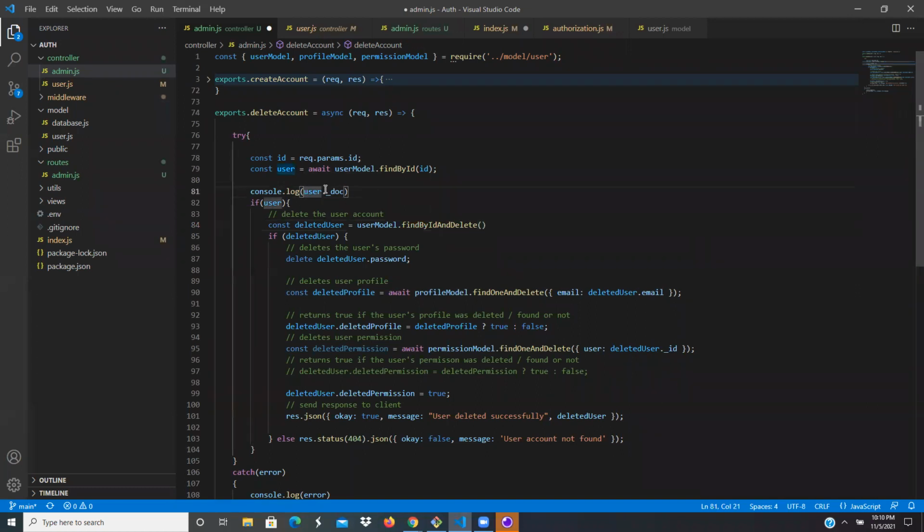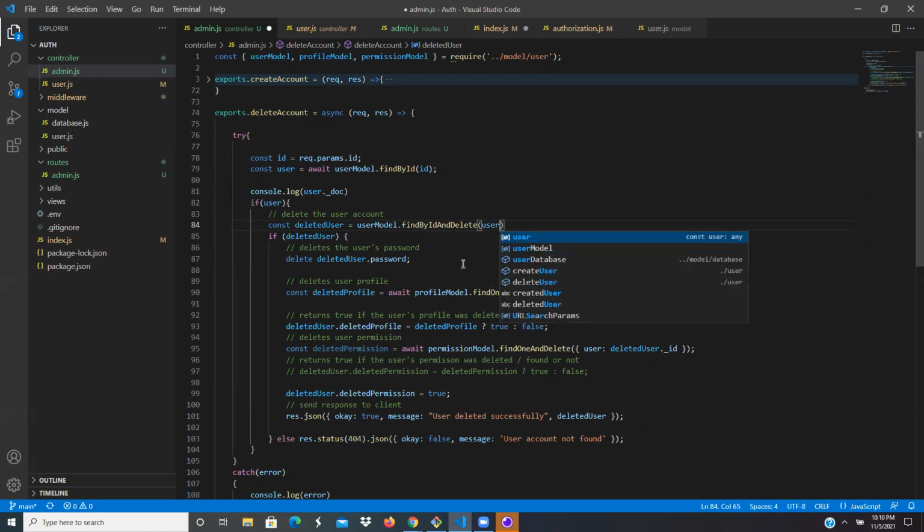Okay, so I need to move first. So then let's do this first. user._id, providing that we're going to be getting the ID from the user.